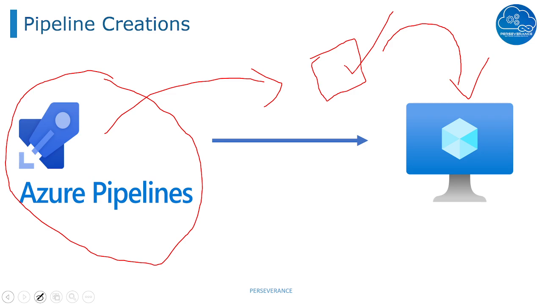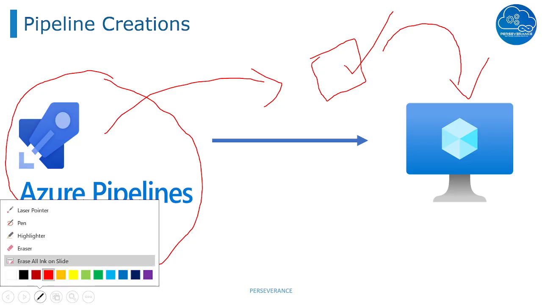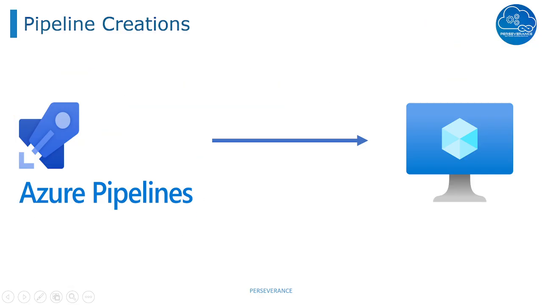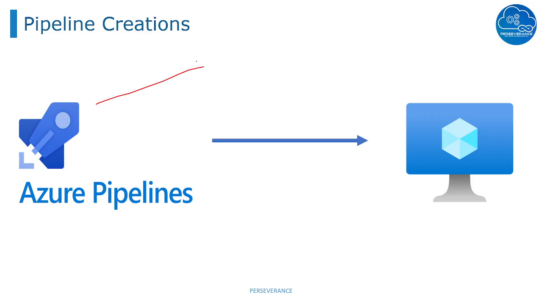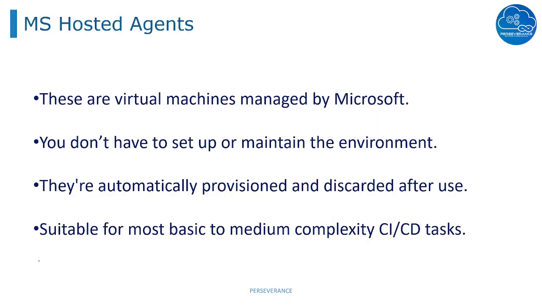So for example, if I want to build some code using Maven, Maven as a build tool, and I want my Azure pipeline to execute a build task using Maven, we need Maven somewhere, correct? That somewhere should be on our Azure Pipelines agents. All right. Let's see the possibilities of configuring the agents for Azure Pipelines.